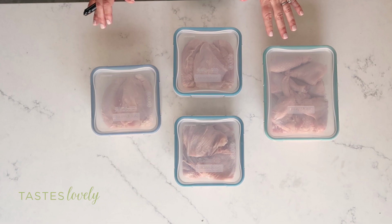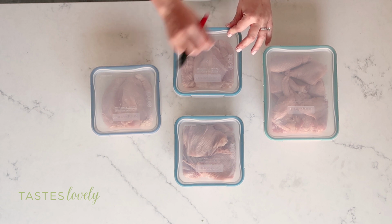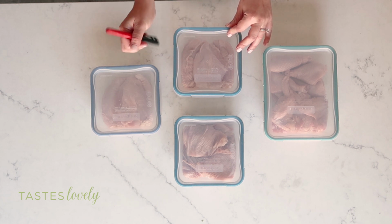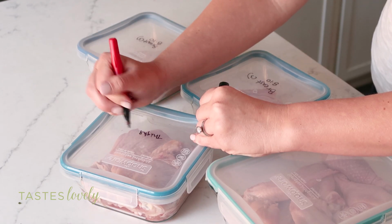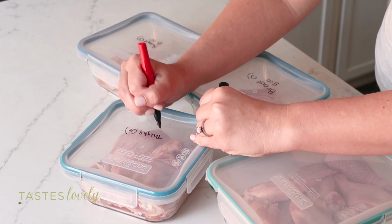They're just the best. The other great thing about these containers is the lid. You can write on the surface with a Sharpie and then it erases even after you put it through the dishwasher. So great. So I'm gonna label what cut is in each container and then today's date. All these cuts I'll store in the fridge. They're good in the fridge for 7 days.